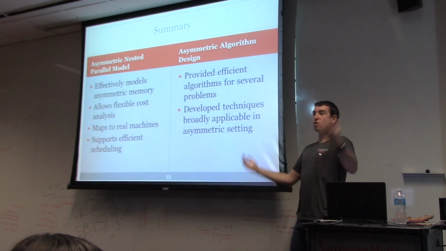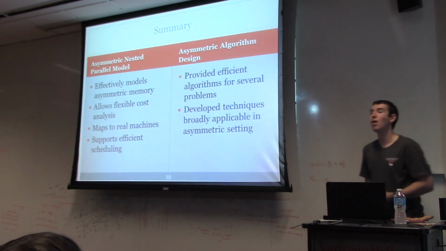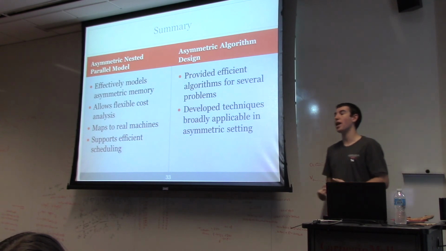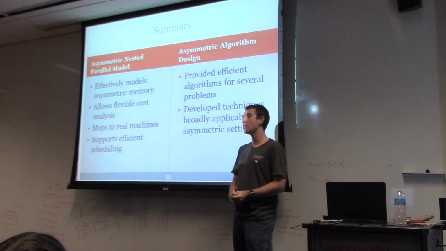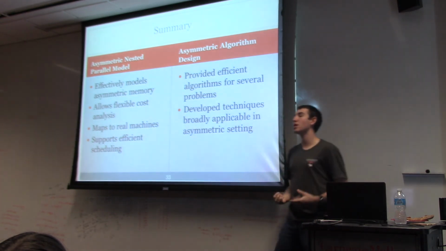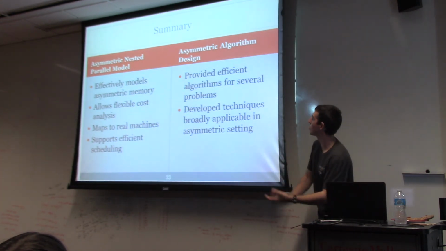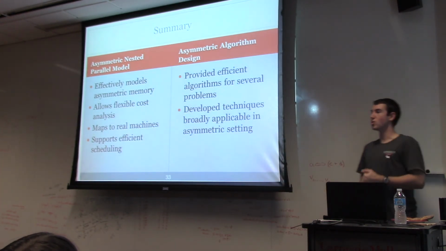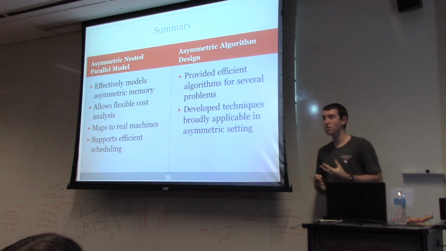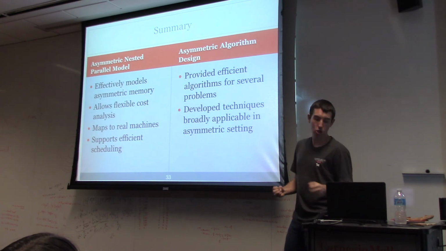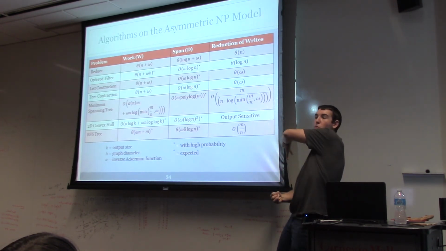So here, in summary, we've created a great new model for asymmetric algorithms, or algorithms on our new wave of asymmetric memory technologies, that helps us model these things, it helps us schedule these things, it does a lot of great stuff. It also leads to a lot of questions, which is good. And then we've designed some algorithms. I talked about tree contraction briefly. There's a whole bunch more of them.